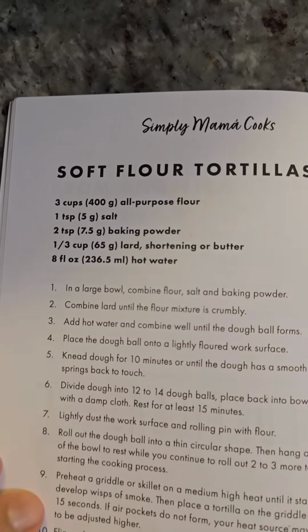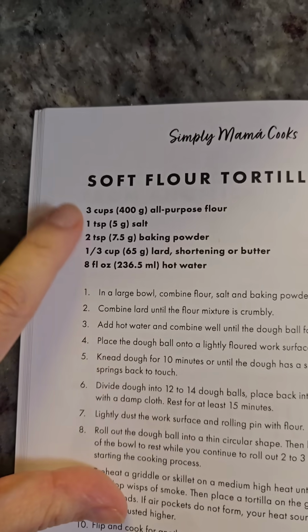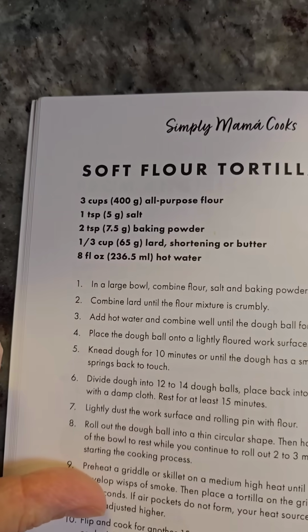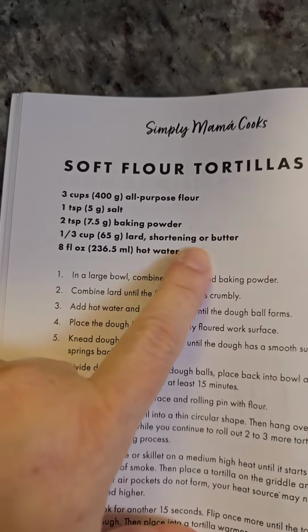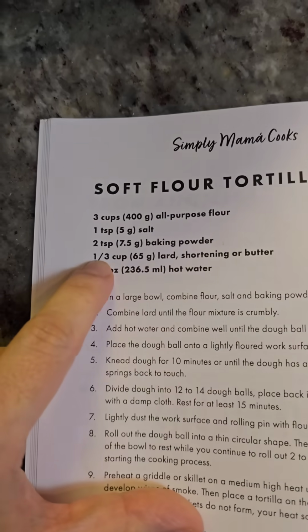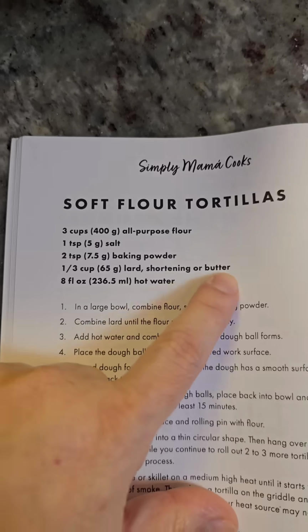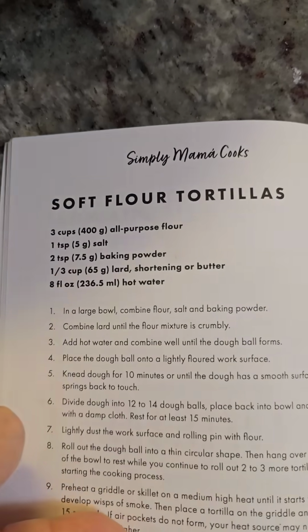So here's the recipe, or here's the ingredient list. 3 cups of all-purpose flour, 1 teaspoon salt, 2 teaspoons of baking powder, a 1/3 cup of lard, shortening, or butter, and 8 fluid ounces of hot water. If you want to use cooking oil in place of the lard, shortening, or butter, I would say a 1/4 cup of cooking oil.